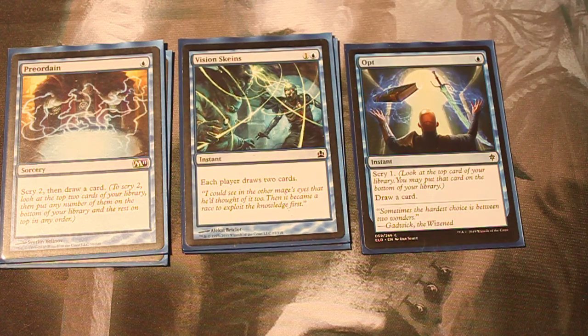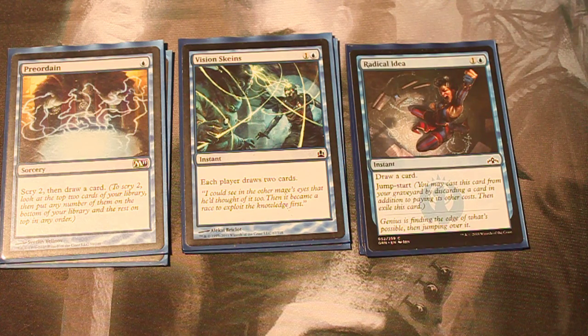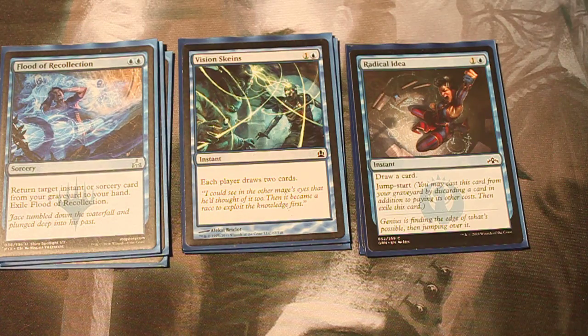Vision Scheme, it does allow each player to draw 2 cards, so it could backfire, but it's nice because it's only 2 mana to draw 2 cards. Radical Idea is 2 mana to draw 1, but it does have Jumpstart, so you can discard a card and pay 2 again to draw and cast it from your graveyard. Flood of Recollection will return a target instant or sorcery card from your graveyard, most likely Ghostly Flicker.